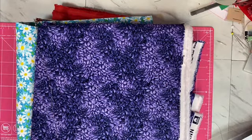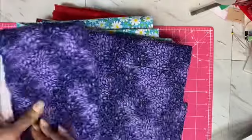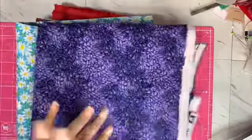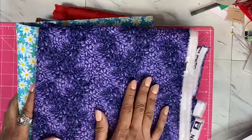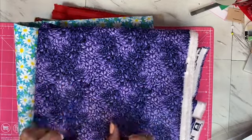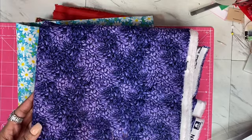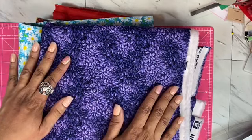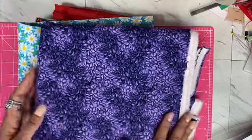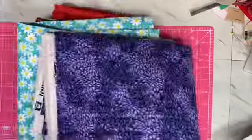Then I have this pretty purple because I wanted to do a hair bonnet for my daughter — purple is her favorite color — and probably my granddaughter too. I got about three yards; the fabric was on sale and the sale was amazing, so I was able to stay within my small budget. I actually made some sales on masks and on Etsy last week, and two people showed me a little financial love, so I was able to buy more fabric, which I'm very grateful for. I am not a purple girl but it was so pretty I could not leave it.